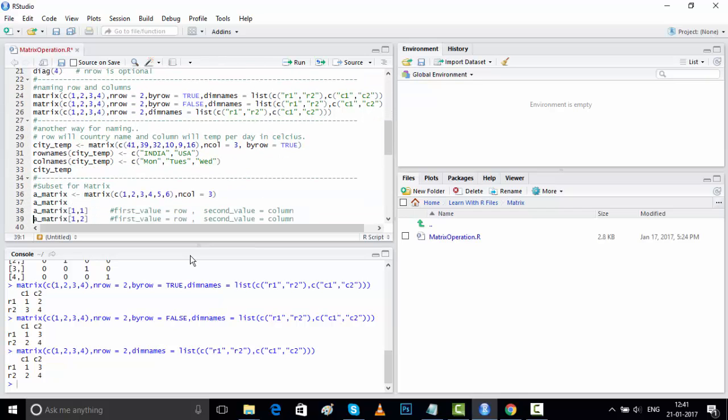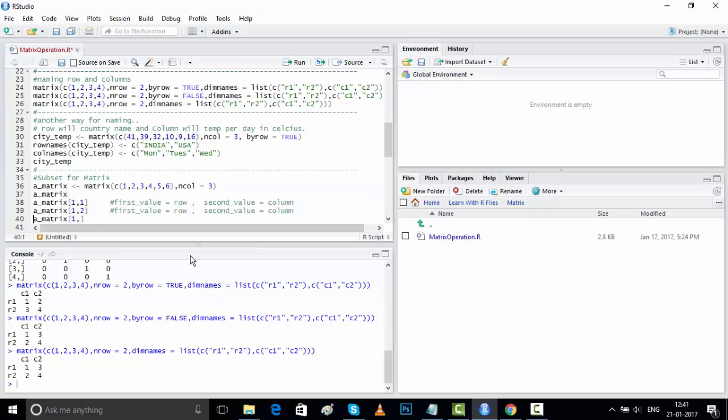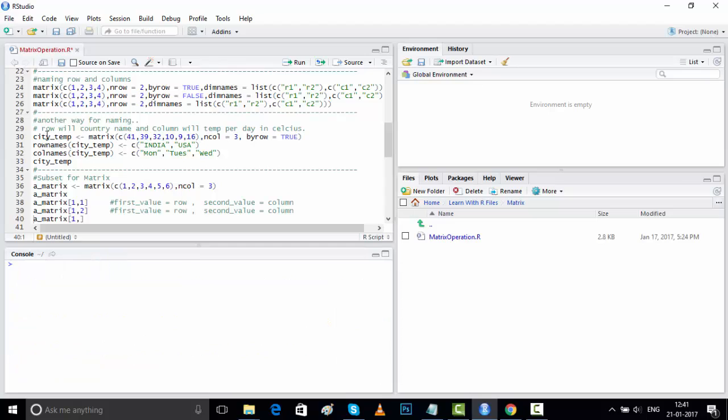For that I'm going to put an example, a more realistic way to understand it. In this example, we are going to create a matrix named city temperature, and in this matrix we have some particular cities and the day-wise temperature formation. Here the temperature is listed as a vector, and after that I decide how many columns we want, and here columns is equal to the days names, and I'm providing byrow equal to 2.